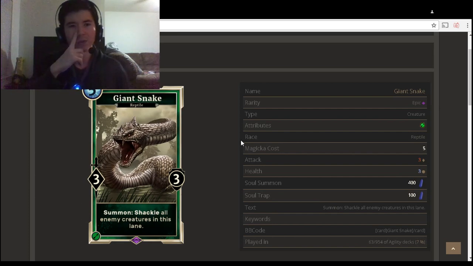He's good for stalling. He's a 5 Magicka stall, make an enemy miss a turn in 1 lane, and summon a 3/3 at the same time, which is really strong. Once again, Shackle decks are probably going to be broken eventually. Kalinto broke one and got rank 1 legend with it, but he didn't run this guy in it. So I don't know how good this guy is, but he was also not running Assassin.